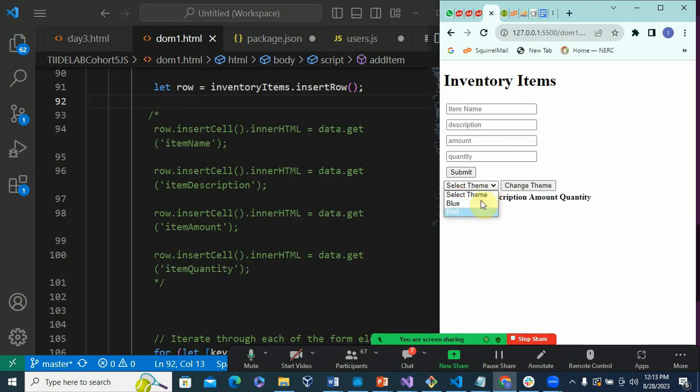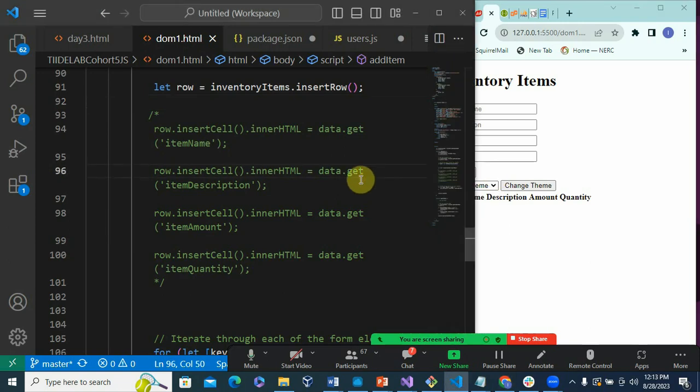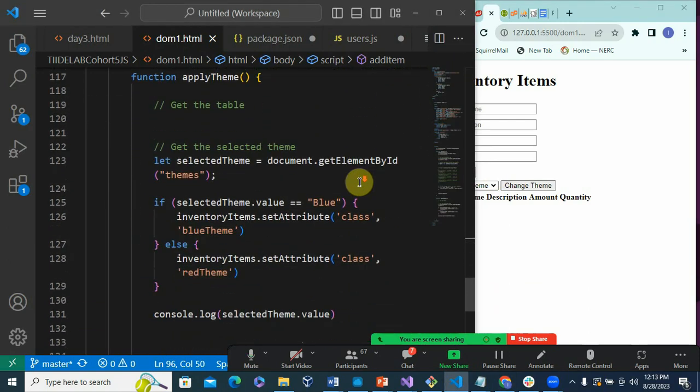Then instead of this theme like this, let's say I don't want this if statement here.